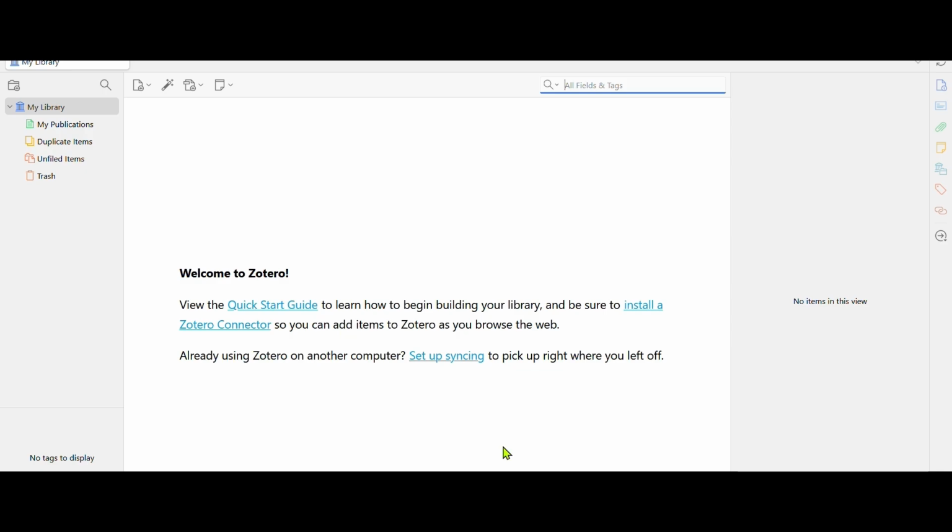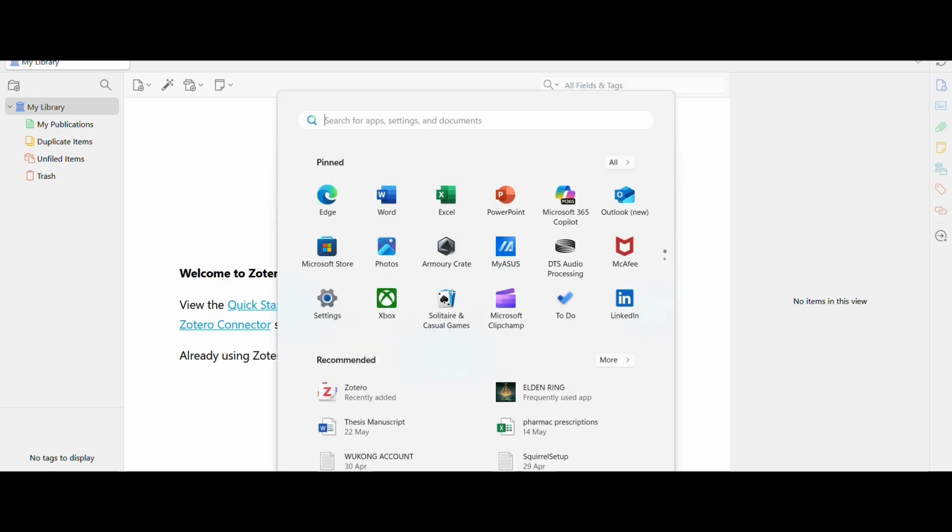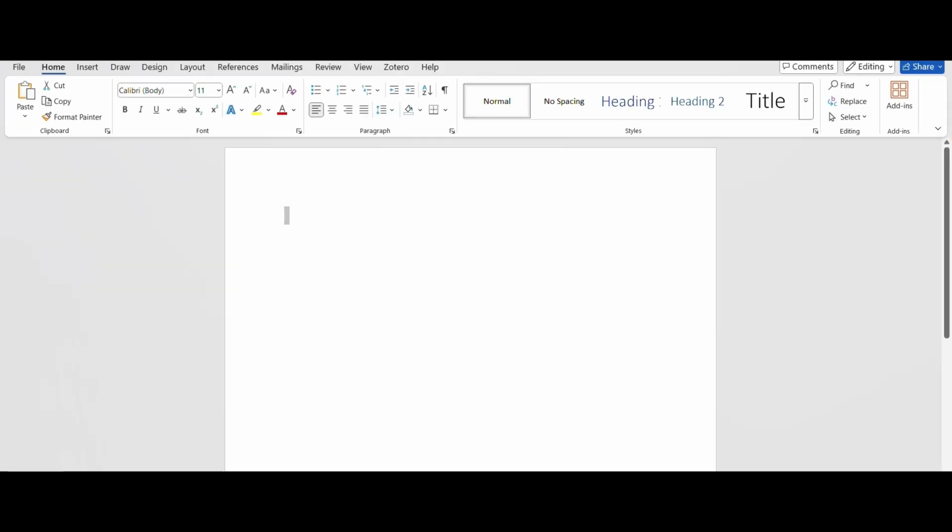Now you have to remember there are three important things. Once you download this app, you open your Microsoft Word, you open a blank document, and you'll see that there is a Zotero icon on Microsoft Word. This is important because all your typing and all your articles are going to be in Microsoft Word when you're typing a thesis or research paper. So this Zotero icon showing means it is connected to Microsoft Word. Whenever you want to cite or do a bibliography, this is important. So this thing is done.